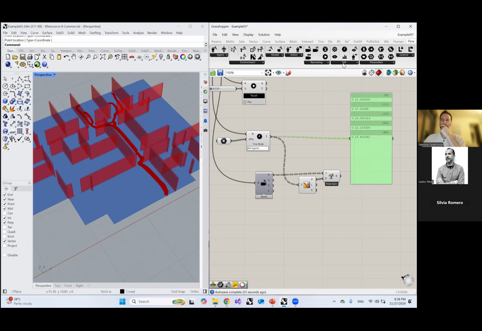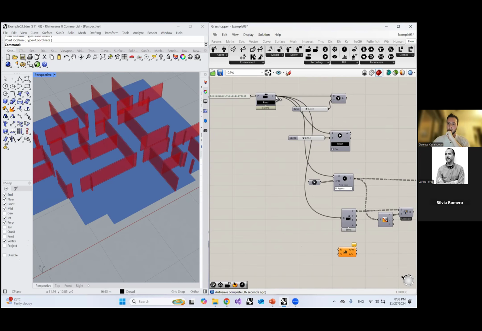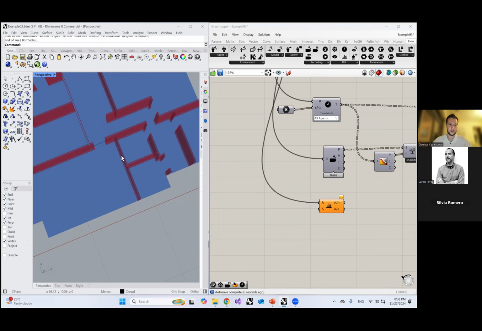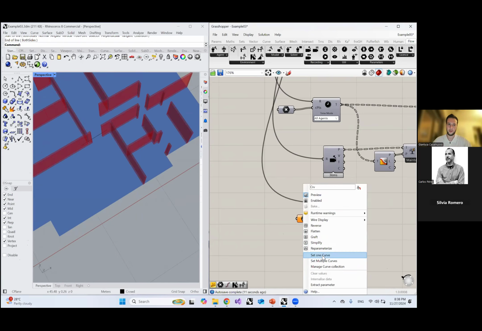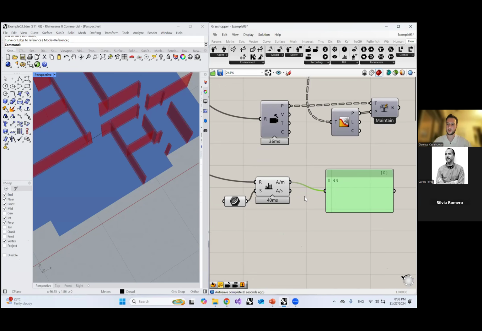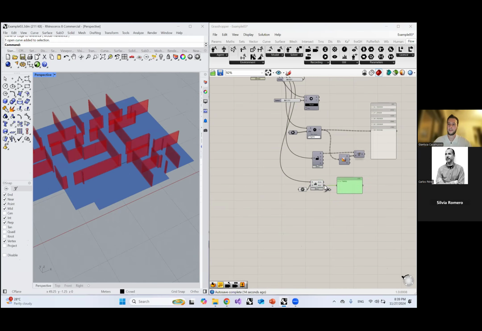So yeah. The second component that I want to show you is the evaluate section. Here, I will turn off these previews. You can input a recording and a section curve. I will take, for example, this one as the section curve. This component will give you the flow rate in the specific section, so agents per second and agents per minute. This means that through this curve 0.74 agents per second are passing. This is pretty handy if you want to design openings and you have to respect some guidelines, for example.